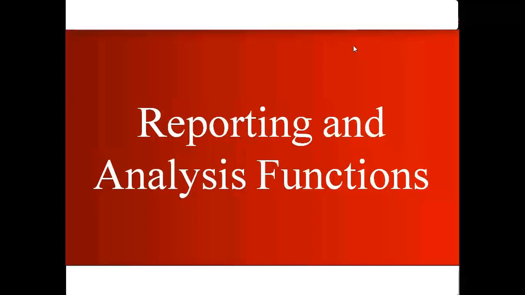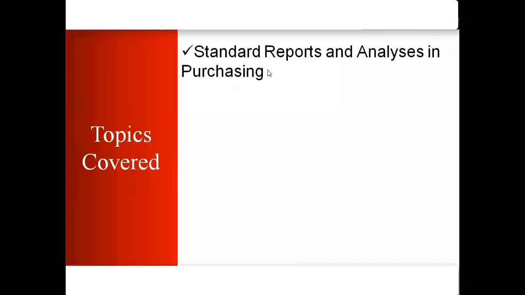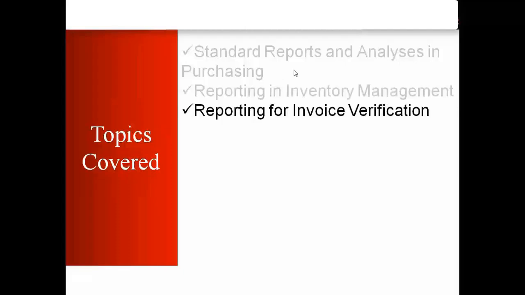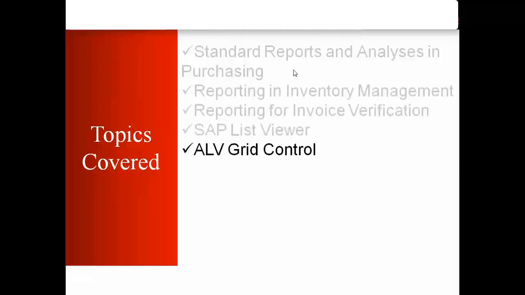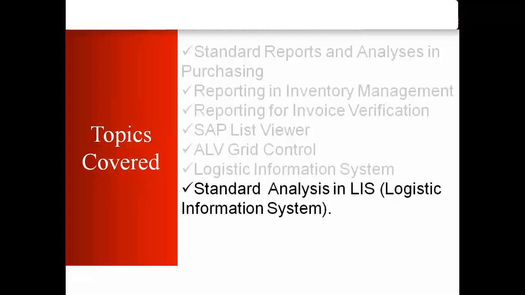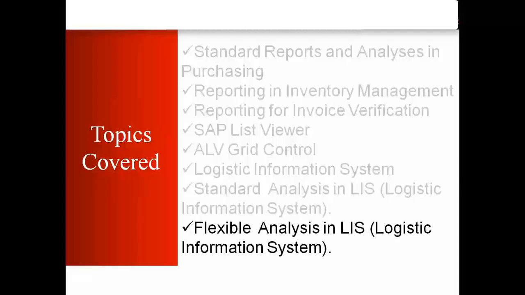Today we'll be starting our next topic, reporting and analysis function. The topics that we're going to cover here are standard reports and analysis in purchasing, reporting in inventory management, reporting for invoice verification, SAP list viewer, ALV grid control, logistic information system, standard analysis in logistic information system, which is called LIS, and flexible analysis in LIS. So this is a very small topic. So let us start this topic.